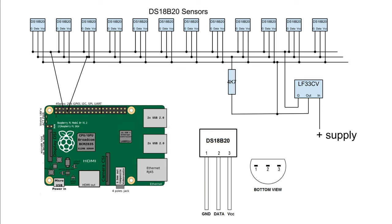The temperature read protocol starts with the computer sending out a reset signal on the data line. Any sensor connected then responds with a present signal so the computer knows at least one sensor is connected. There then follows a fairly complicated exchange in which the computer determines the serial numbers of all sensors on the line.